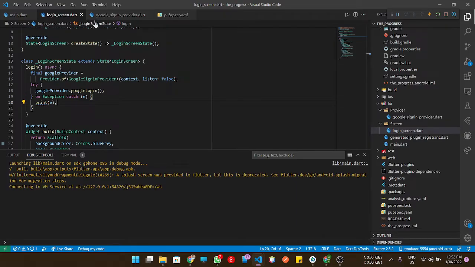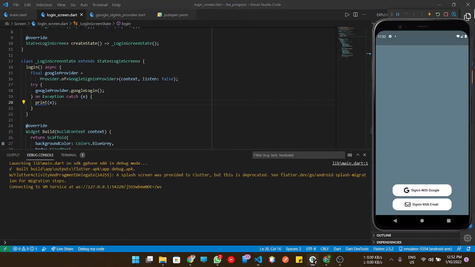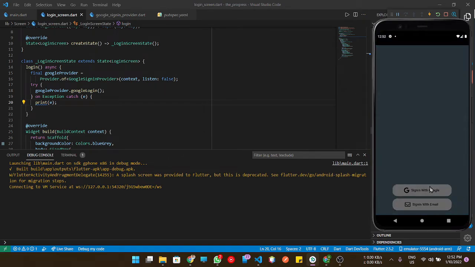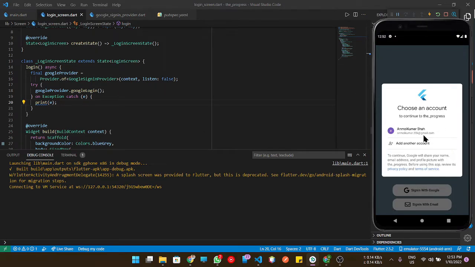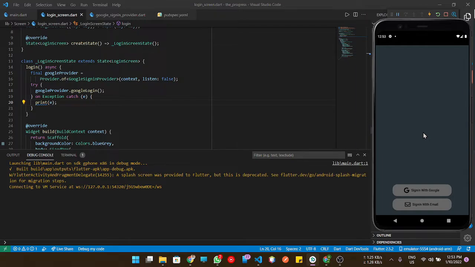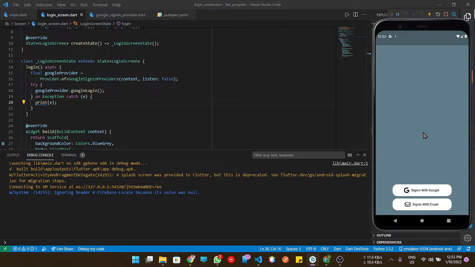So you can see the application is now rebuilt, and upon clicking on the sign in button, it is functioning well. Let me check in the Firebase as well. Upon refreshing, the credential with that email ID should come. Yes, it has come, and what functionality we wanted at the end from the function is now implemented.